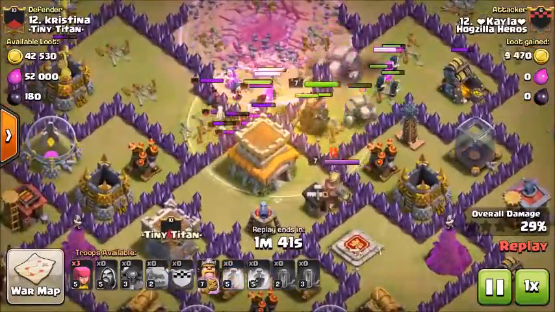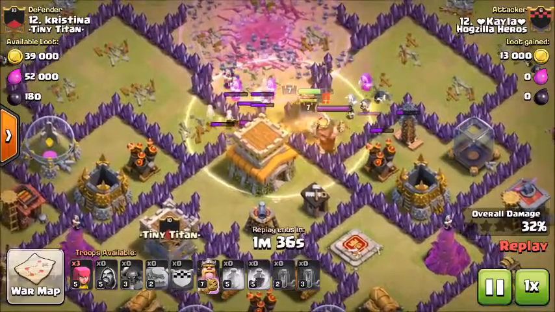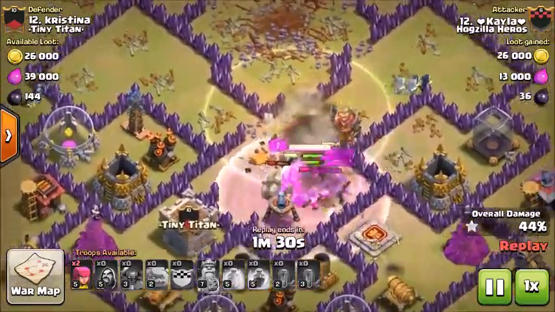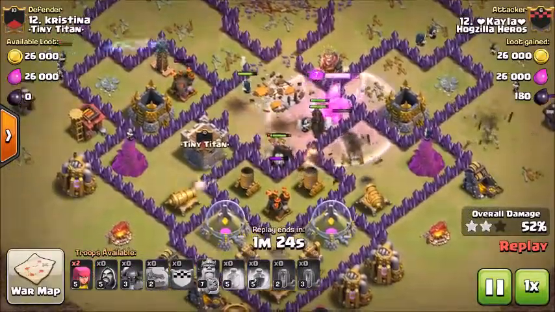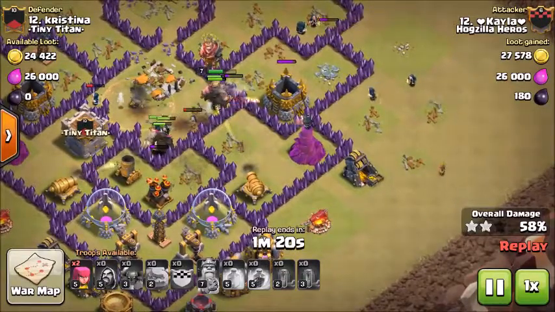Clan castle troops are out. Dropping that heal down. Letting the wizards take out the clan castle troops. Got wizards working the outside circle or outer ring.